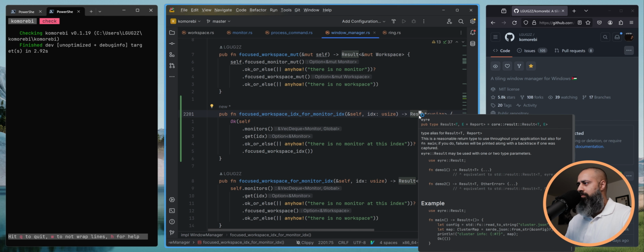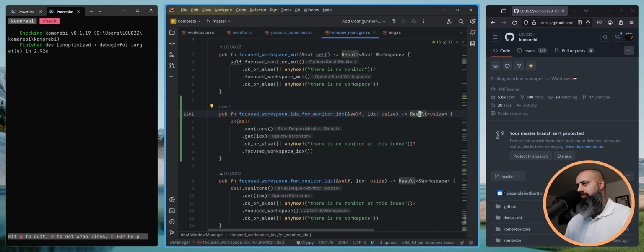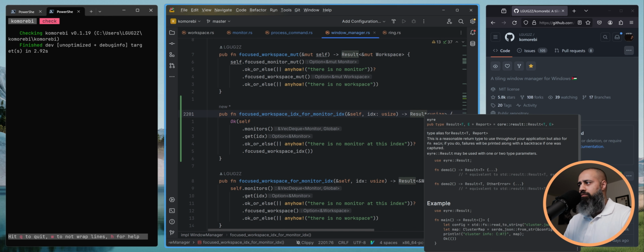And I don't know, maybe if you haven't gone so far into this, this T and this E here, they're generic types. So like you can pass anything here as long as it matches what you put in between here.